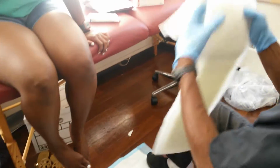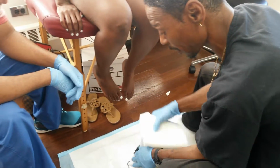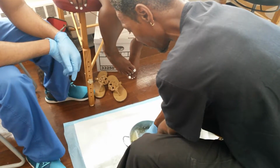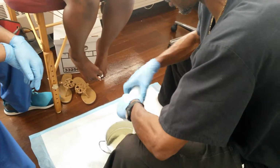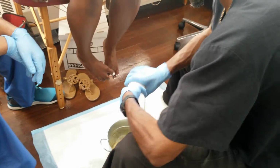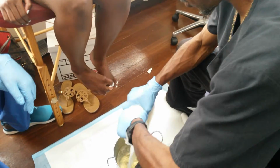So now what I'm going to do is, I'm not going to cut this material. The next one I am going to cut, but this one I'm not. So first, I'm going to submerge it in the water. The yellow water. Yes, I'm telling you. Take note, David. And Greg.